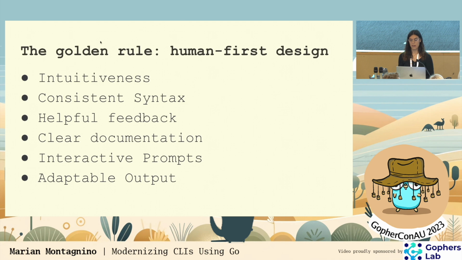And don't forget, while our output should cater to humans, it's always important to make that output adaptable. So to change whether or not it's outputting in JSON or YAML, or even to disable the prompts, because sometimes your CLIs will be used and embedded within other scripts, so you want to add some configuration ability within that.